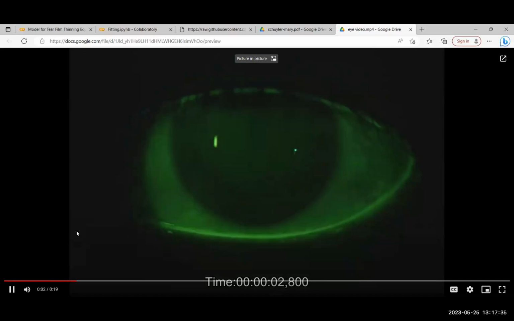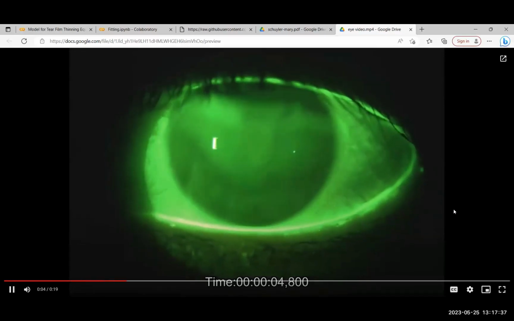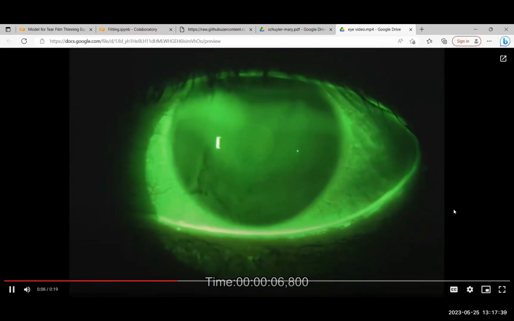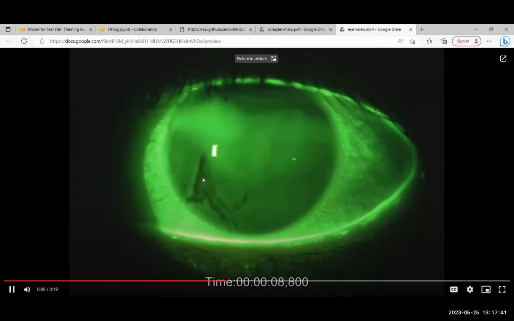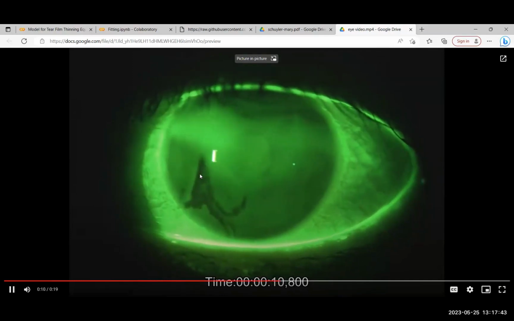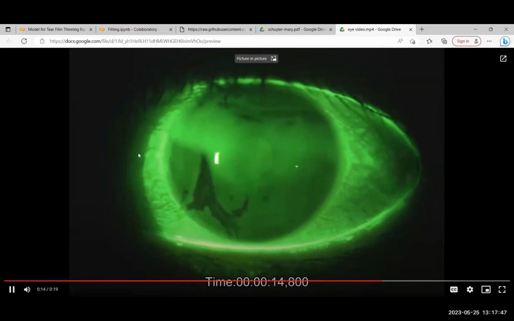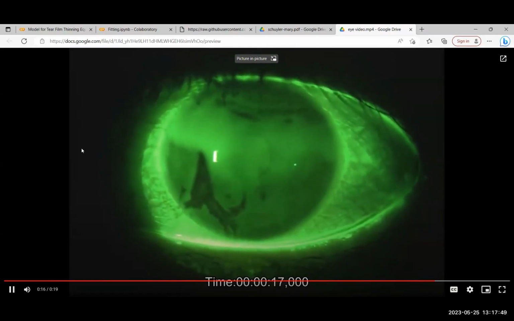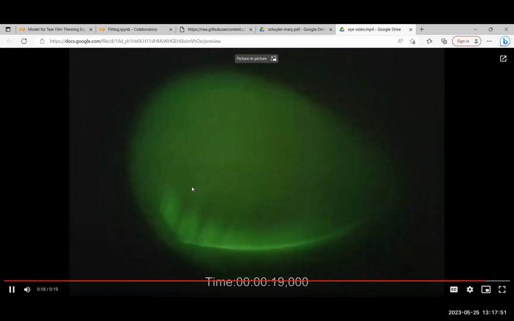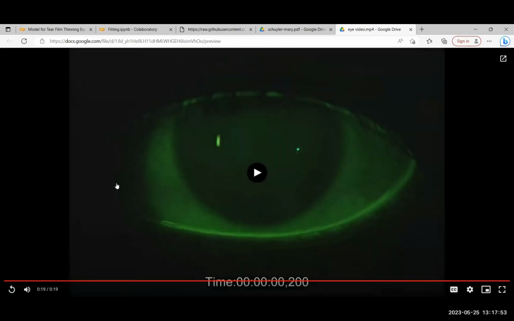But you can see that the eye is green because of the fluorescein there. That's the fluorescent compound. And then this area over here where it's getting darker, that's where we're seeing that loss in intensity. And that's how we're able to visually see the thinning of the tear film. So that's where our data comes from, by measuring intensity like that.